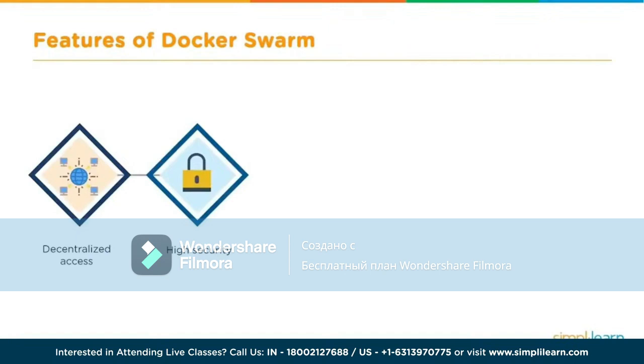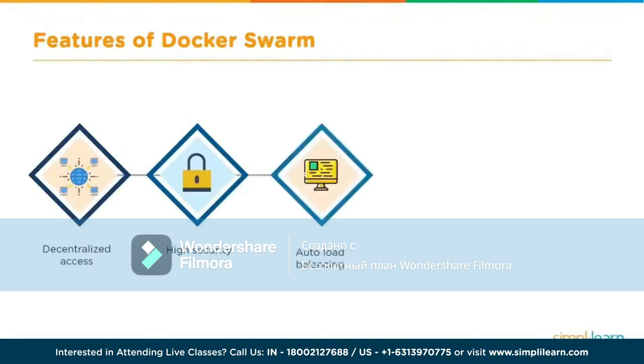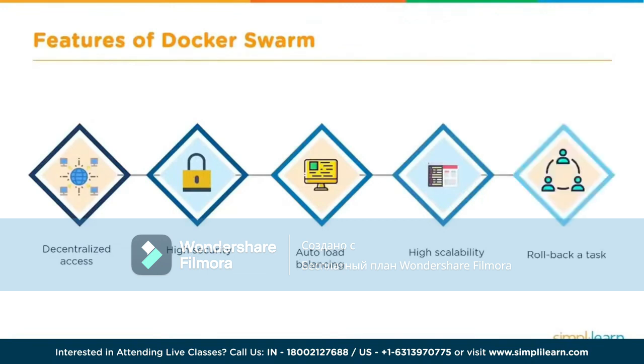And of course, this is really just a fundamental that you should have for any kind of solution, but it is good to know that Docker Swarm has that built in. There is also auto load balancing within your environment, and you can actually script that into how you write out and structure your swarm environment. And that load balancing then also allows you to convert that swarm environment into a highly scalable infrastructure. And then rollback task allows you to roll back environments to previous safe environments.